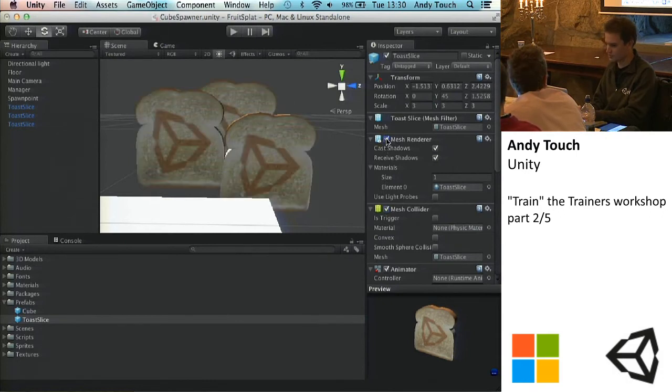So turning the mesh renderer on and off with the master copy basically goes down through all the other things. So if you make one tree in your project, and you place 500 of them, you don't have to go through every single tree and change all the colours and things. You can just go to the master copy, tweak that one, and then it will apply it and go down to all the other little instances and change all those things about it.